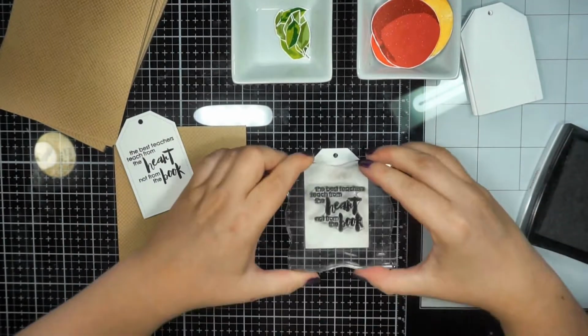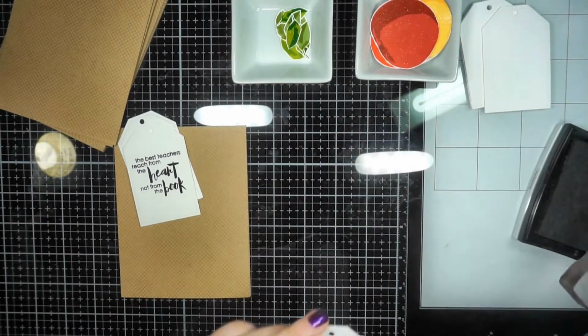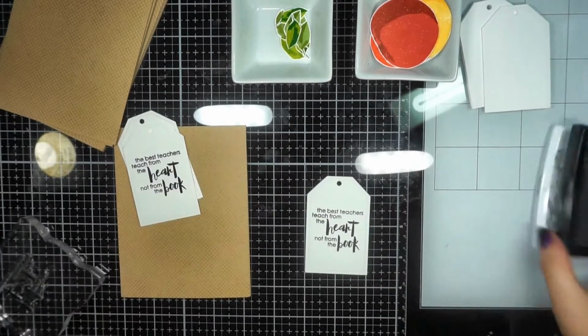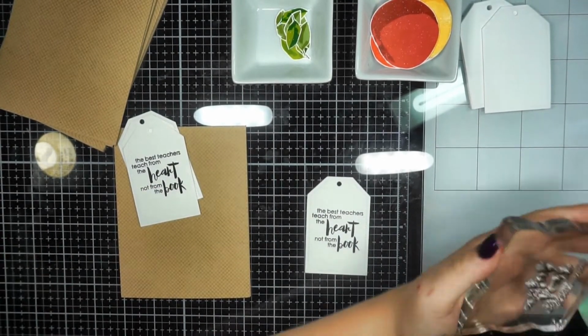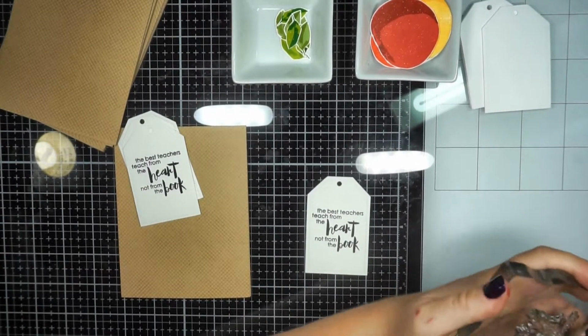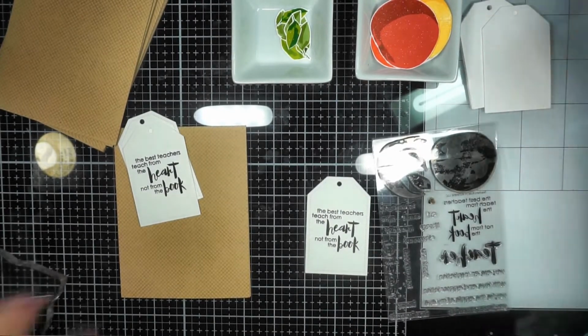There's a few sparkles here and there. So on these tags, I'm stamping the sentiment, the best teachers teach from the heart, not from the book, which is a perfect sentiment, especially with our current economy and the lack of new textbooks. My current textbook is very old, and in fact, I mostly refuse to use it because I don't like it.